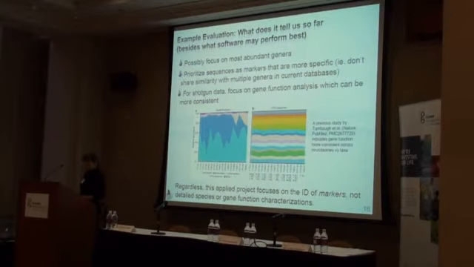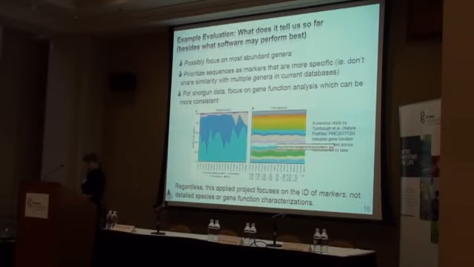Also, for shotgun data, we're going to focus more on gene function analysis because, as was shown in a previous study published by Turnbow et al., bacterial phyla can differ in different microbiomes quite significantly, but the functional categories will not change so much. And this is, I think, partly related to the problem that you can get a lot of species falsely identified as some other species just because they're so sequence similar. But when you're actually looking at gene function categories, usually there is enough sequence divergence in functional categories to allow you to differentiate those better.